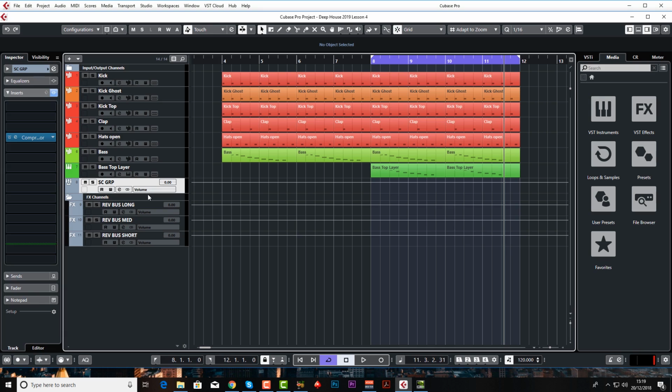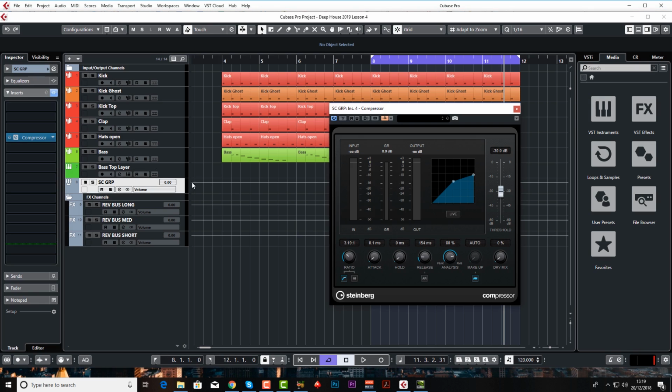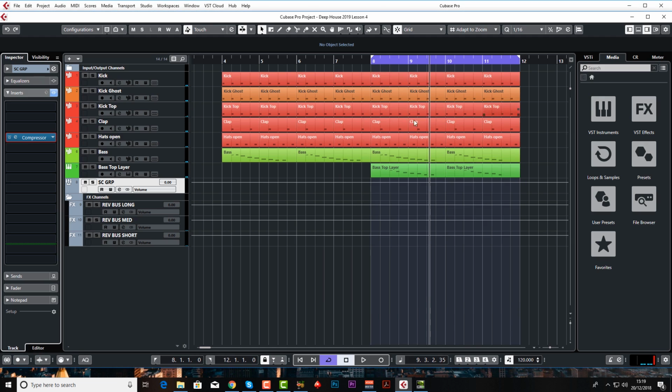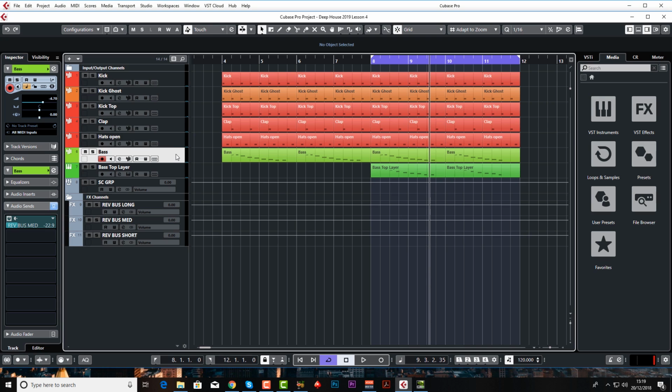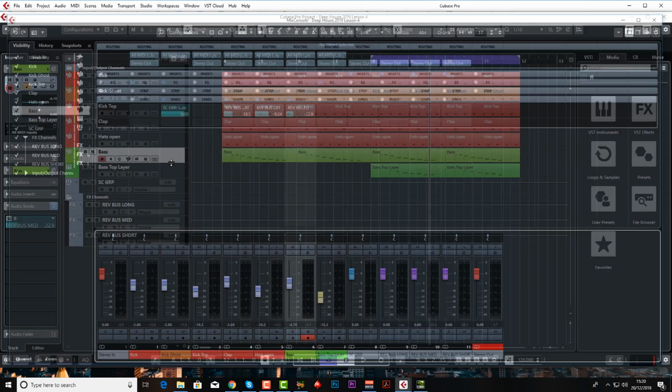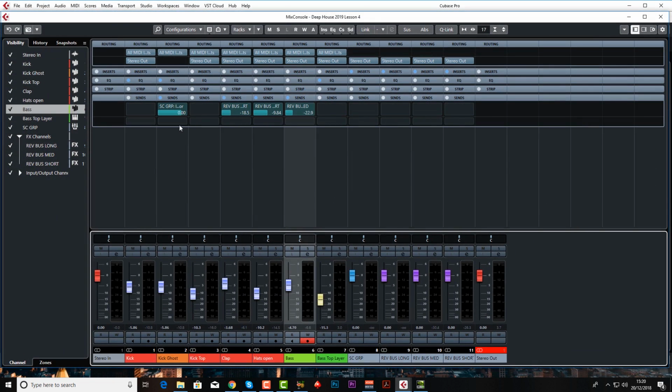Okay, so let me just show you that working. Let's go to the compressor again on the sidechain group. And at the moment we've still got nothing triggering it because we need to send whatever it is we want to be compressed or dipped or sidechained, whatever you want to call it. At the moment it's going to be these two channels here, but in the future it's going to be synths and pads and things like that. So we need to send the output of these channels to that group rather than the stereo out.